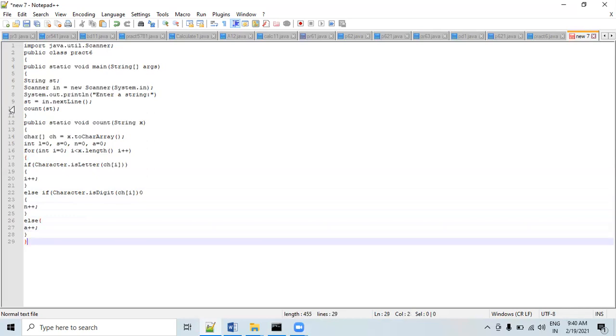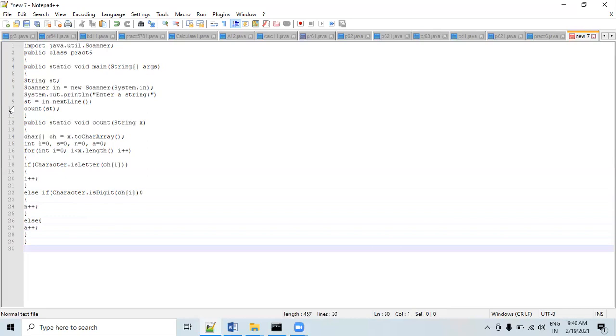Then we have to print letter, space, number, other, meaning in the string what we want, which will be printed here, then in this we will get in output.